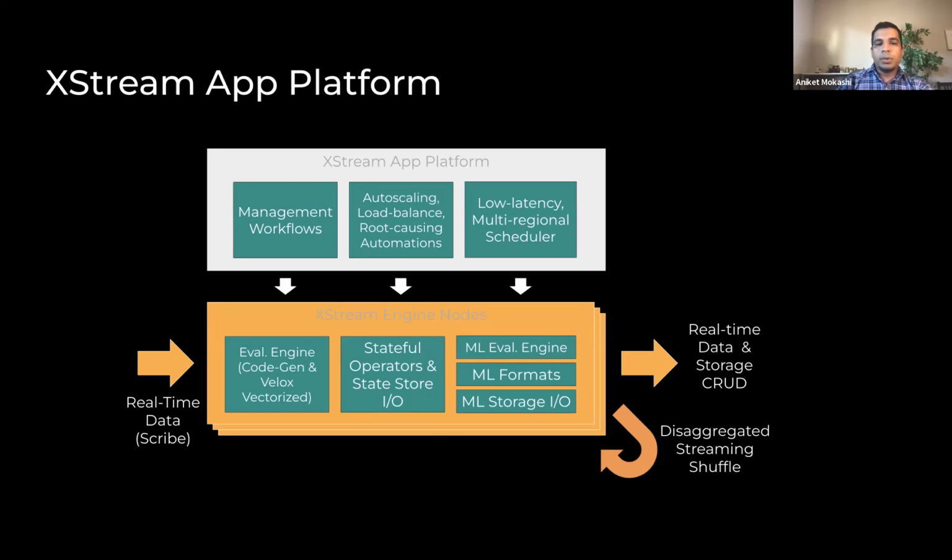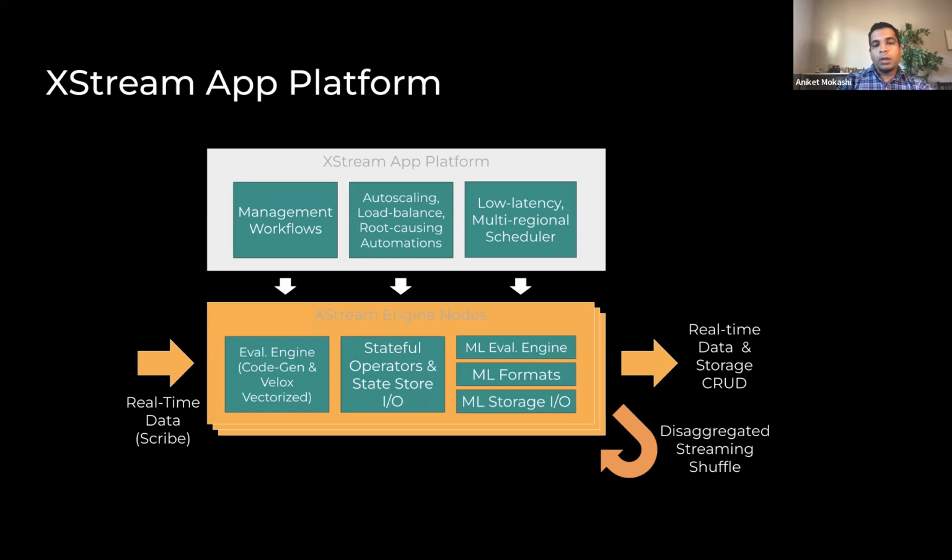With that, it also comes with an auto scaling feature, load balancing, and also a feature of automated root causing. So it can correlate various metrics and say, hey, your job is lagging or failing because of X, Y, and Z reasons. Also route it to the right person, the right on call, based on the root cause. If it is a user problem, it goes to the user. If it is a platform problem, then it comes to us. Also provides multi-regional support, disaster recovery, all the good stuff of any managed platform.